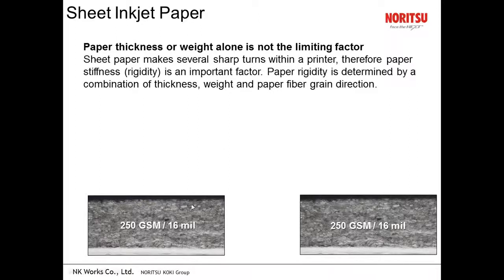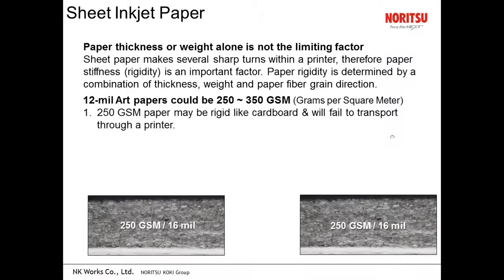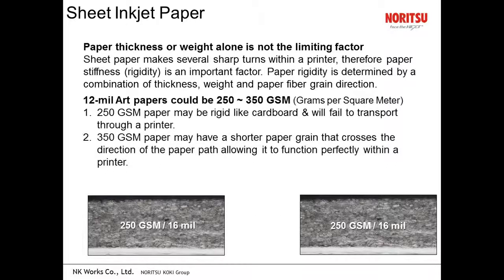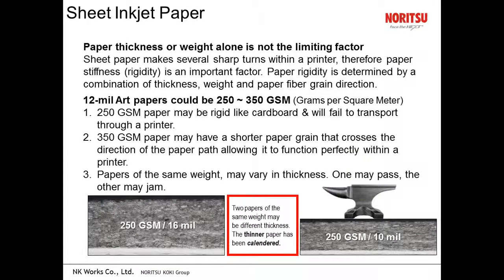If I do take a paper, such as this image shown on the right and the left, of 250 grams per square meter and 16 mil, and I create a denser paper fiber, that term of creating a denser paper fiber is called calendering. And we have a wide variety of different art papers that are calendared to create a different look or feel. And again, calendering is creating a higher density within the paper fiber. When we calendar it, the paper can become thicker.